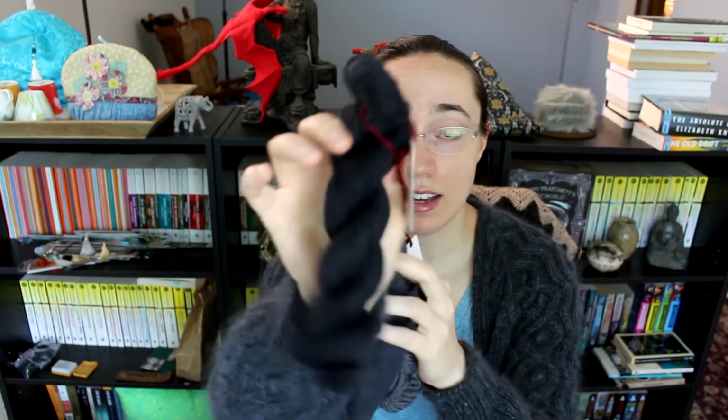And then when I had done all of those others, I came back the next day and was like, maybe I just need to amp up the intensity of the dye, like put in more of this logwood extract as well as more iron to get a darker color, closer to black. So I put in some wool, some silk, and a wool blend and just ramped the intensity up. And you can see here on the wool, it's pretty close to black. In really good natural light, it looks like it has almost a navy undertone, like it could be a really, really dark navy. But in poorer light, it actually does look black.